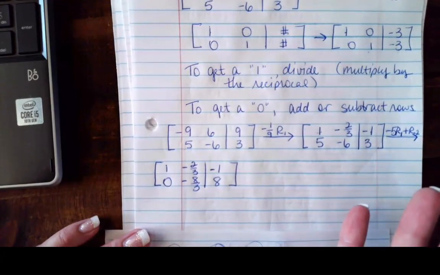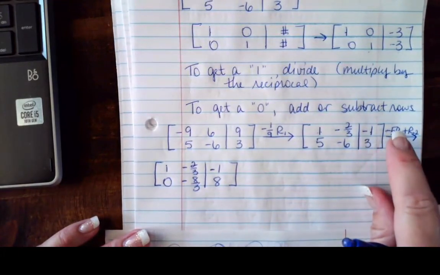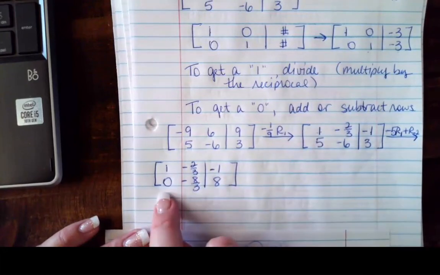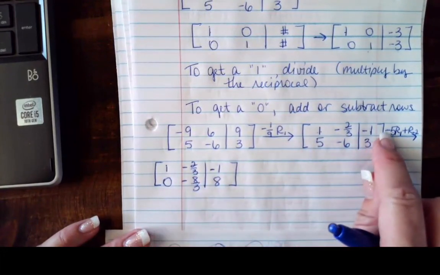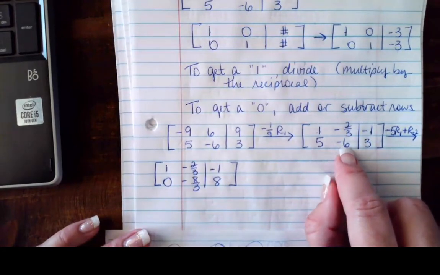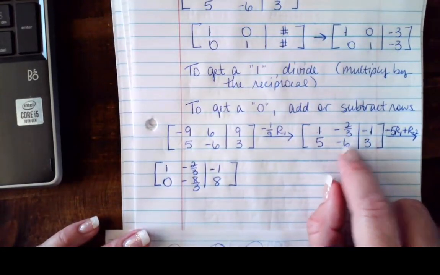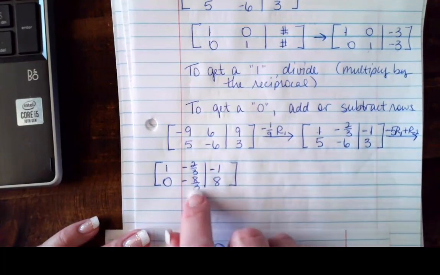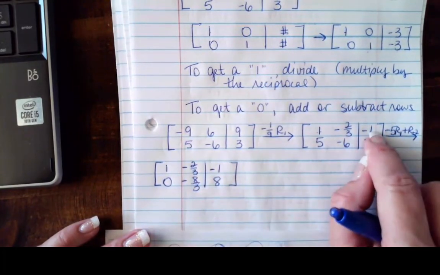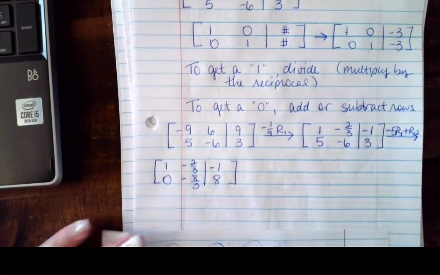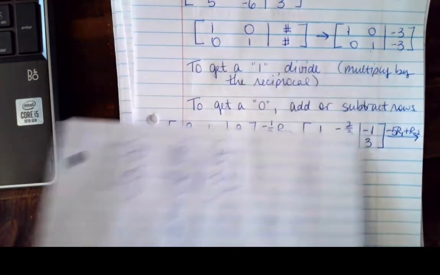So what I would have done, if I was used to this, is I would say negative 5 times 1 is negative 5. Plus 5 is 0. Okay? Negative 5 times negative 2/3 is negative 10/3. Negative 10/3 minus 18/3, which is negative 6. Okay? 10/3 minus 18/3 is going to be negative 8/3. And then negative 5 times negative 1 is 5. 5 plus 3 is 8. So I've just got my little scratch paper going until you understand what's going on.